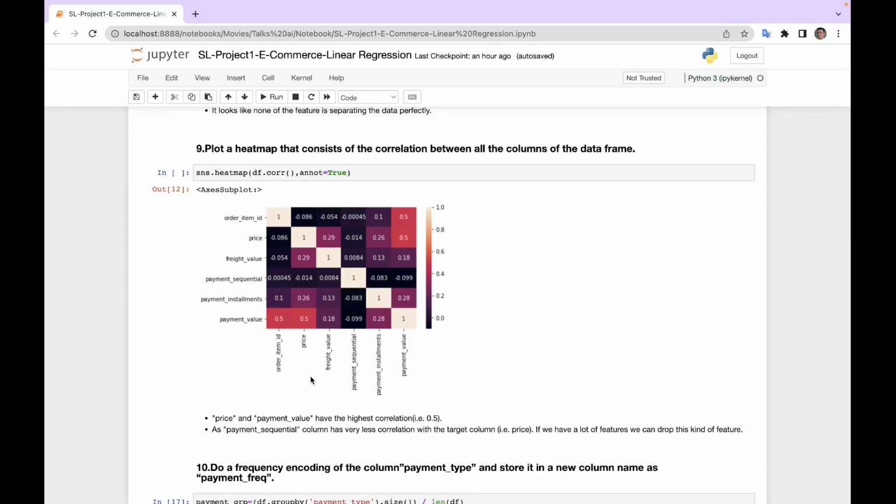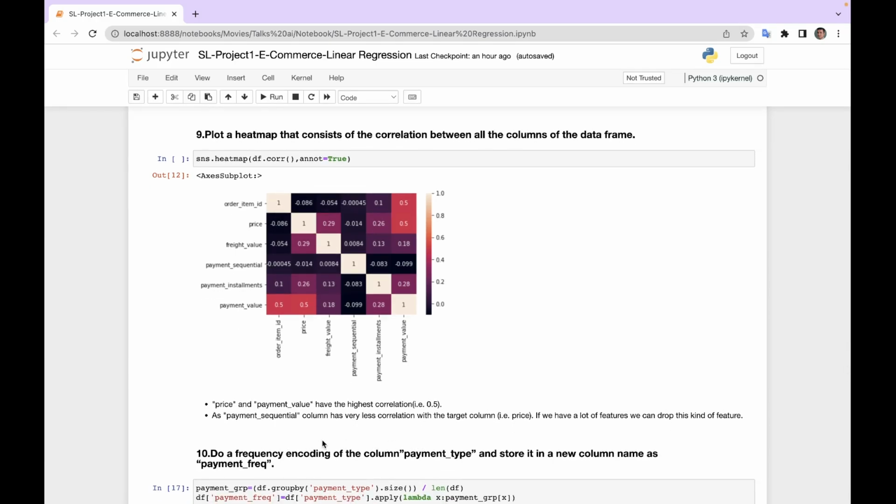The observation we can get is that price and payment value have the highest correlation, 0.5. The red that you can see is the highest correlation. In this bar as well you can check that, again the price and the payment value 0.5.